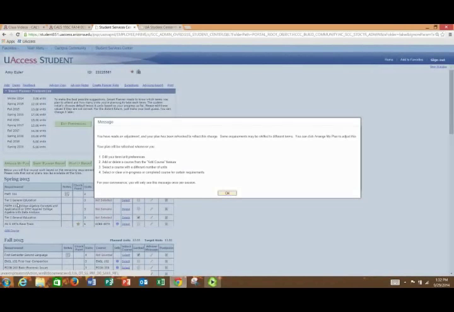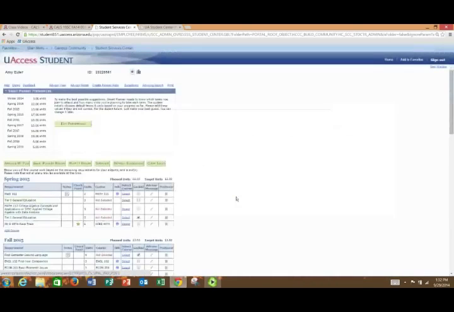So it will let you see not only the good sides of changing your schedule, but also the bad side. You can say, oh man, if I wait to take my math that long, I'm going to end up having to stay at U of A 2 extra semesters to get those chemistry classes done. So it lets you predict what will happen based on the choices you make about your classes.